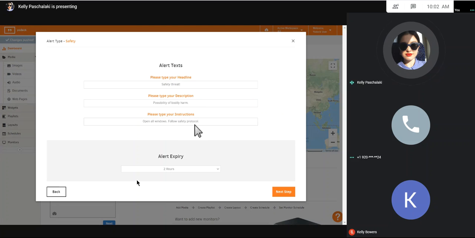So follow safety protocol, for example, or don't use the elevator or something like that. Right. So that's also something that can be used. Yeah. Okay.